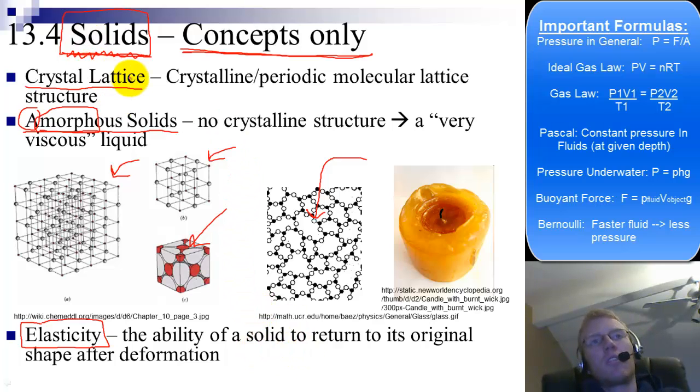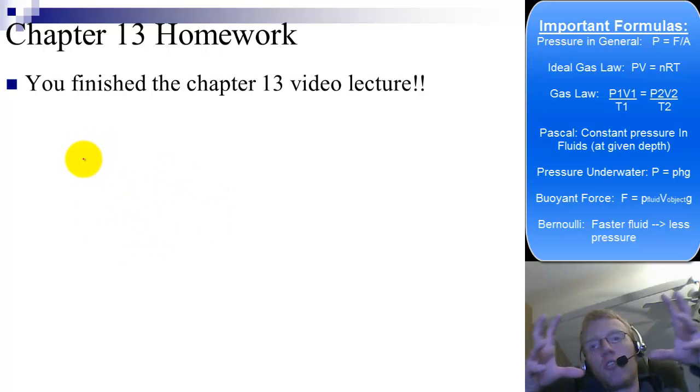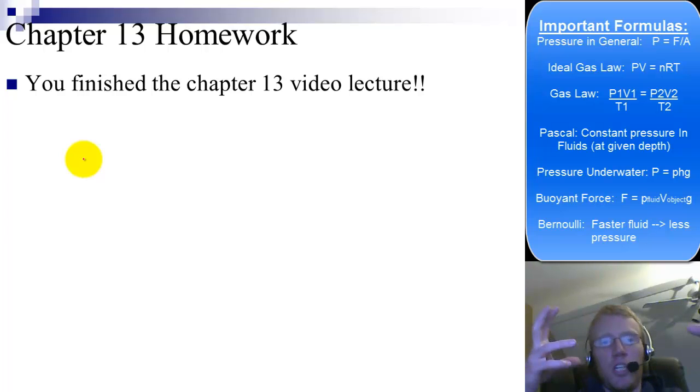So with solids, the two types of solids, and this vocabulary word elasticity, that's pretty much all you need to know for now about solids. But if you have a lot of questions or something like that, I'm happy to talk about them in class. All right, that's it for chapter 13. I want you to make sure you focus on the concepts for everything and the mathematics. Zoom in particularly strongly on the buoyant force and pressure underwater and how that leads to buoyant forces, because we can tie this back into force diagrams and what we've already learned in previous chapters.